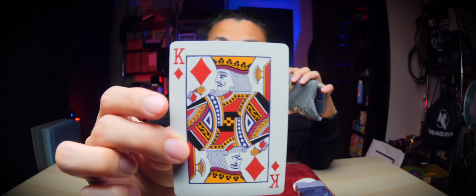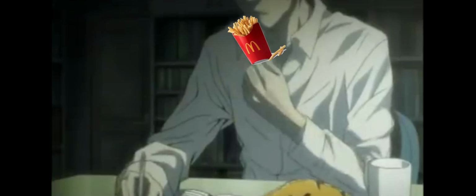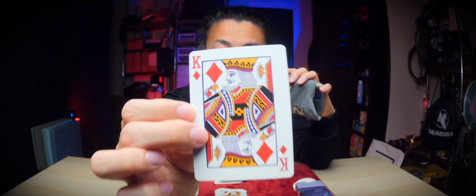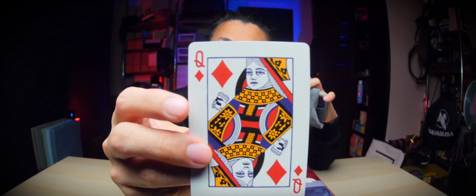In the Diamonds, the King of Diamonds' hand has a bag of potato chips. Wrong. I'll take a potato chip and eat it. Some French fries. Kenneth being a huge fan of French fries. Queen of Diamonds is holding a brand neutral cup of coffee.